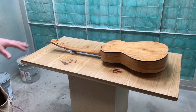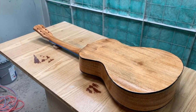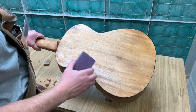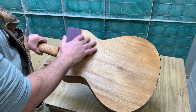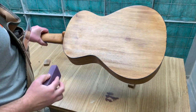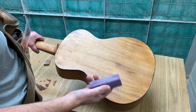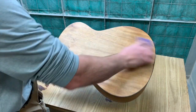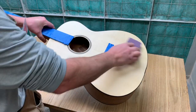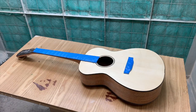We'll let that dry about 15 to 20 minutes, then scuff it with some light sandpaper. We're going to do a total of about three coats of lacquer. Take one of those scuff pads after it's dry — the first coat will be a little rough, so press pretty hard when sanding to get it all smoothed up. Any white dusty spots will come off when we spray the second coat. Hit the whole thing anywhere there's lacquer.